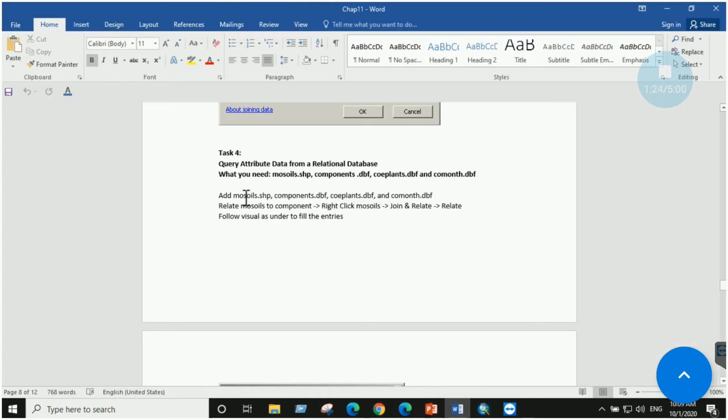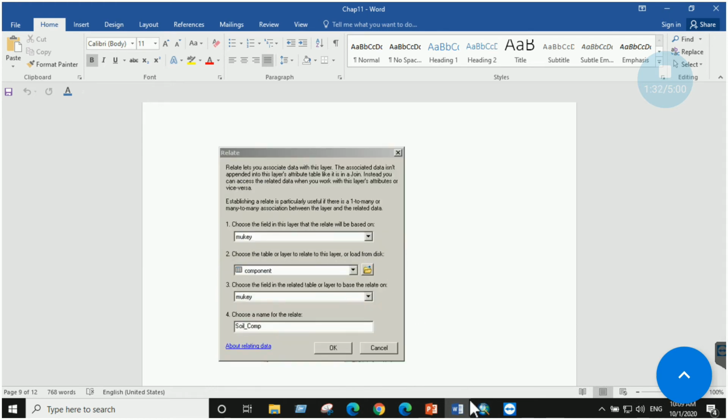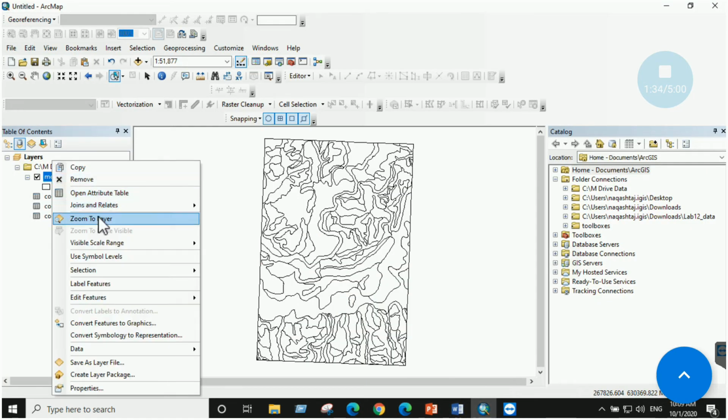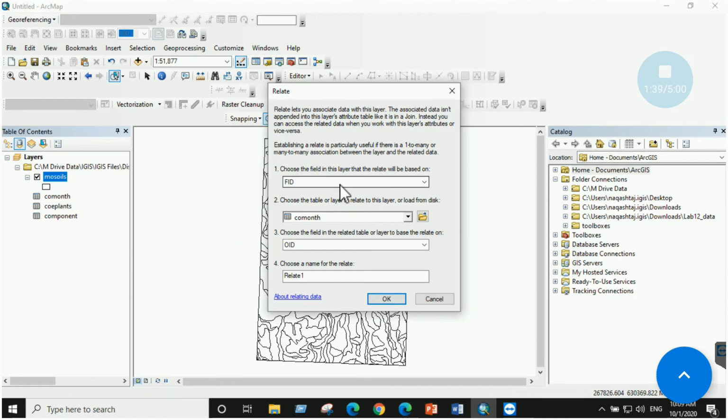So first of all you have to relate most soils using mu key. Here I will press relate using mu key.